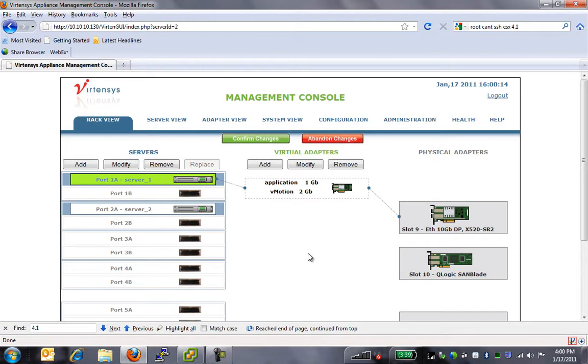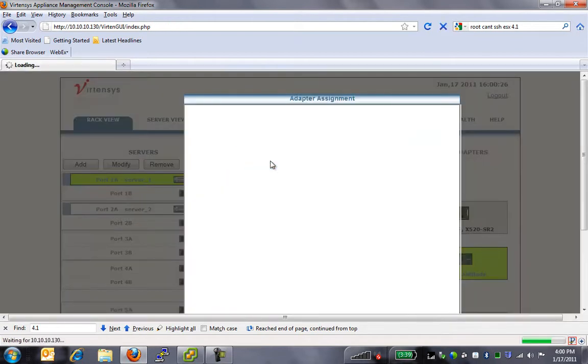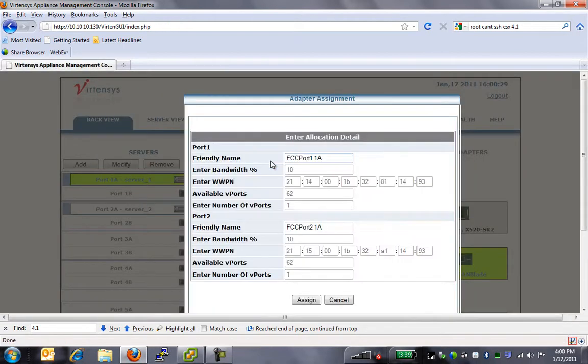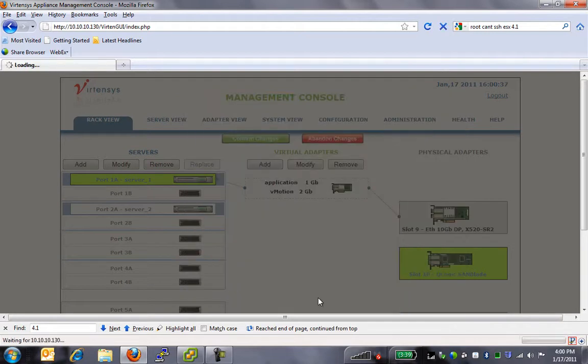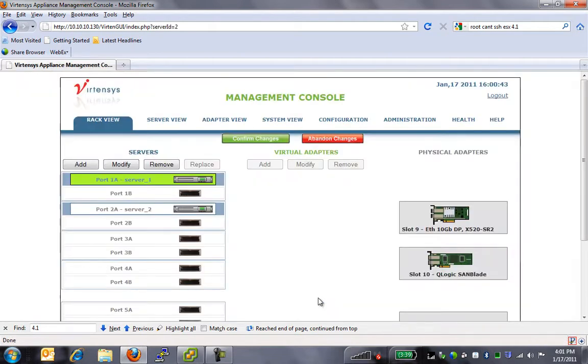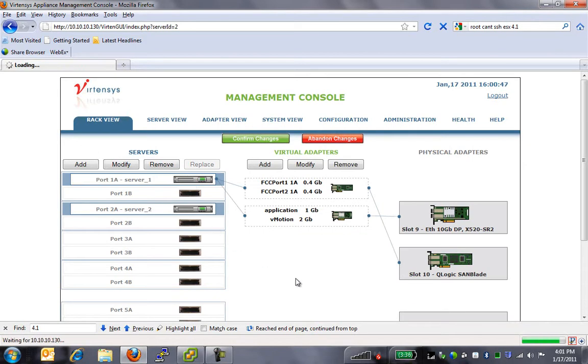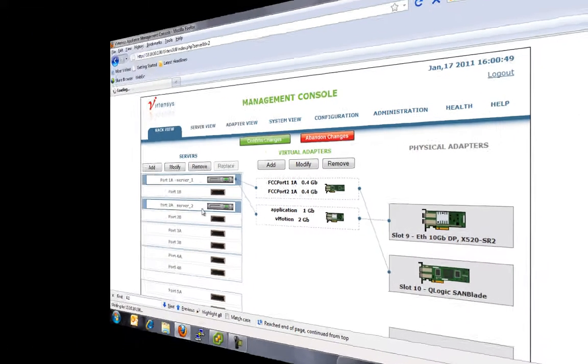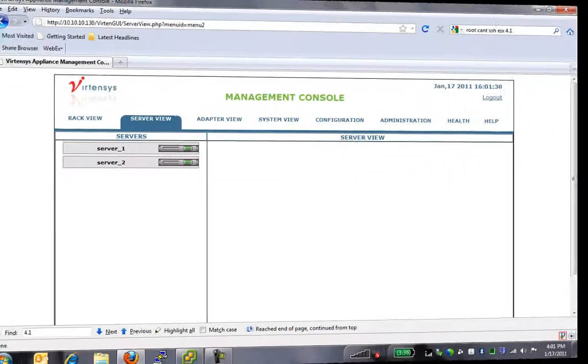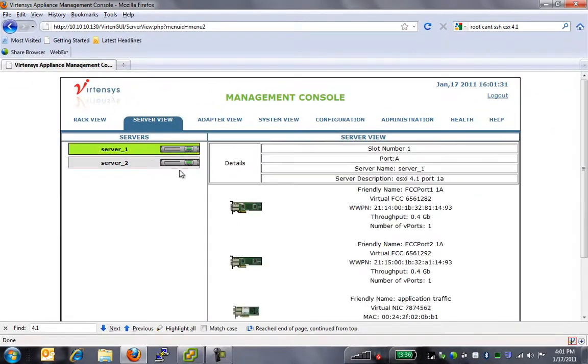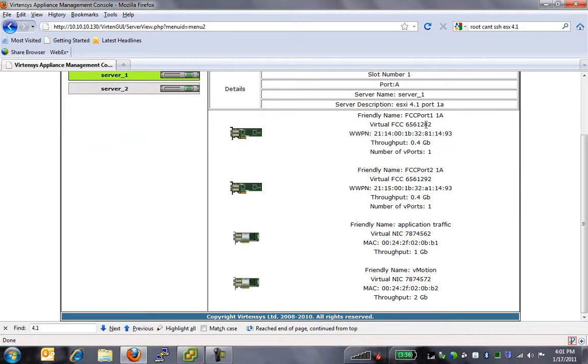On Fiber Channel, let's add another set of virtual ports, and these are going to be virtual HBAs, which are going to be presented and used for storage access for our Fiber Channel SAN. You'll notice, as with the 10 gig NICs, there are also MACs and WWNs that are grayed out. These are auto-generated personalities or personas from an I/O perspective. No need for the administrator to manage MACs or WWNs or physical WWNs anymore. These are all auto-generated by the system.